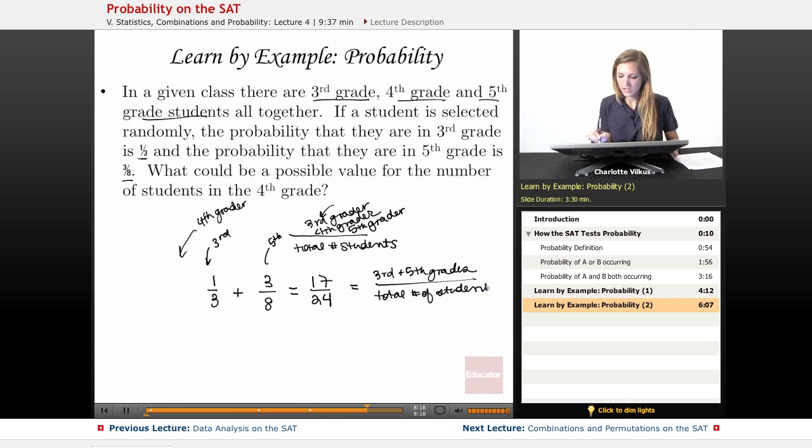So here, what I'm going to want to do is a little bit different, just because I don't necessarily have a value for total number of students. So I might just want to call it this value, 24. And this would be a possible value. This could be a multiple choice test question, or it could be one of your fill in the blanks question, and either one it would be fine.